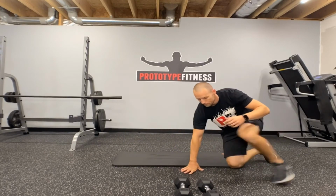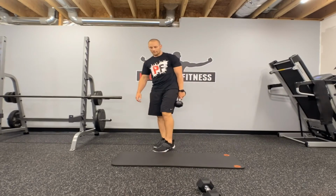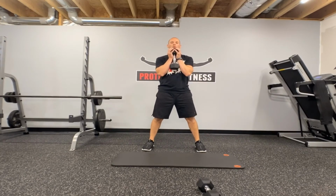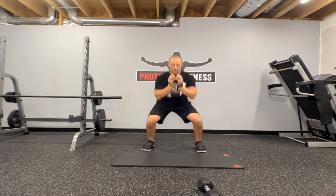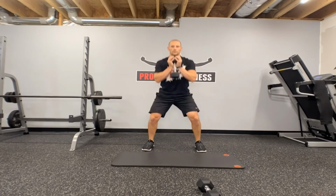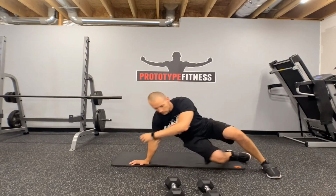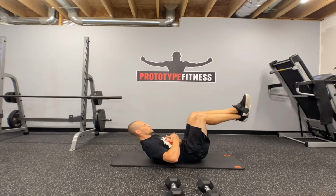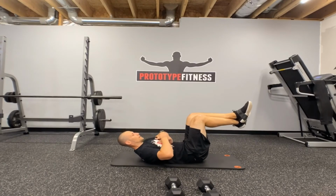All right, pop it on up. Let's do this. Now, I'm trying to go a little bit quicker, speed squats. But if that's not feeling right for you, don't do them. Three, two, one, and go. One, two, three, four, five, six, seven, eight, nine, ten. Okay, set it down. Crunches, feet up, crunches, feet up, and go. One, two, three, four, five, six, seven, eight, nine, ten.